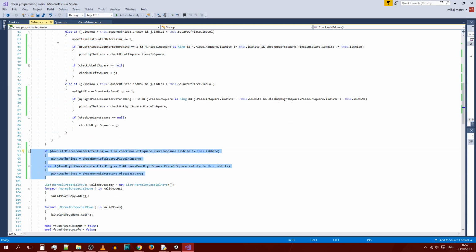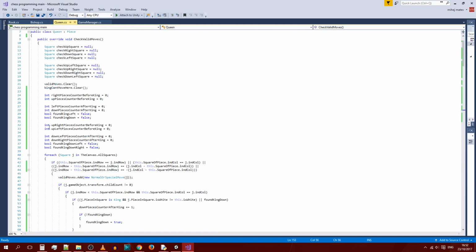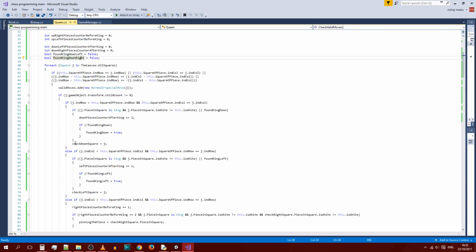And next is the queen. In the queen we just copy pasta. That's it. So we have 12 new variables, 8 integers, 4 booleans. And in the corresponding places we just copy and paste from the rook and the bishop. We don't have to do any kind of editing on the code that we copy.